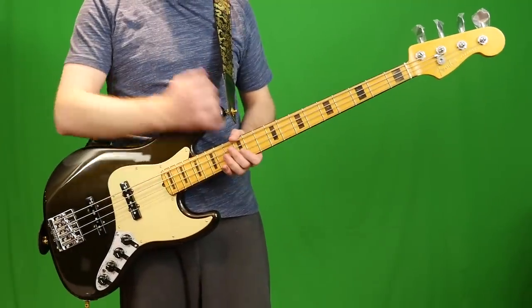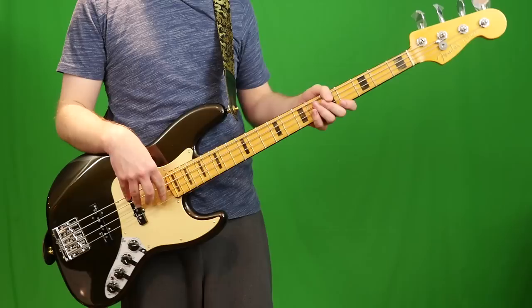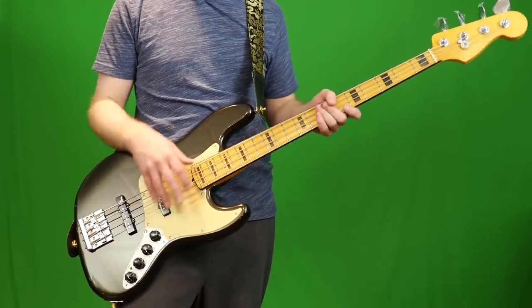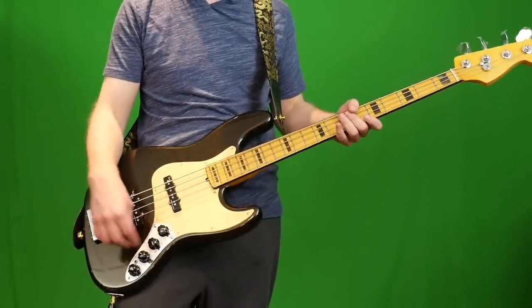As you can tell, there's a bunch of different sounds within this bass. I mean, I'm not necessarily a fantastic bass player, so I can't really just go through and tell you what the strengths and weaknesses of each of them are. This is one of the first active basses that I've actually got to toy around with, but I'm kind of impressed with these tone shaping controls.